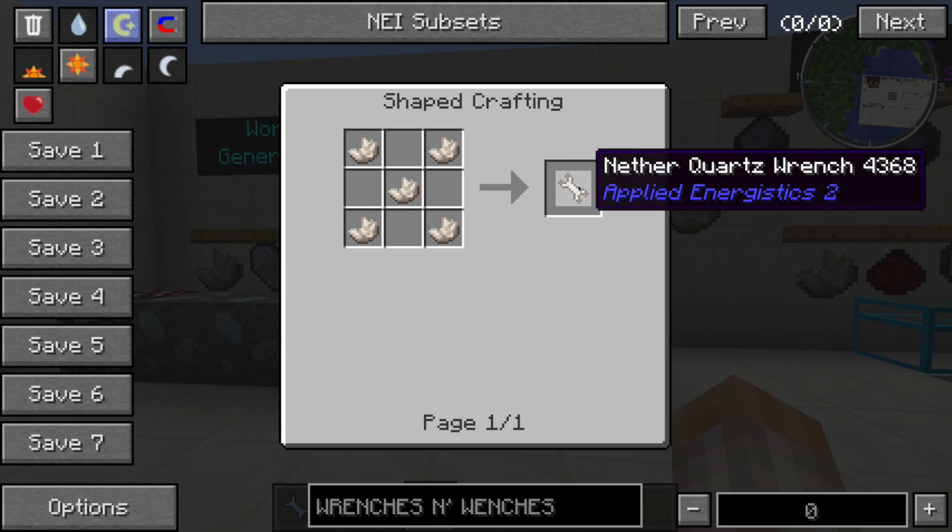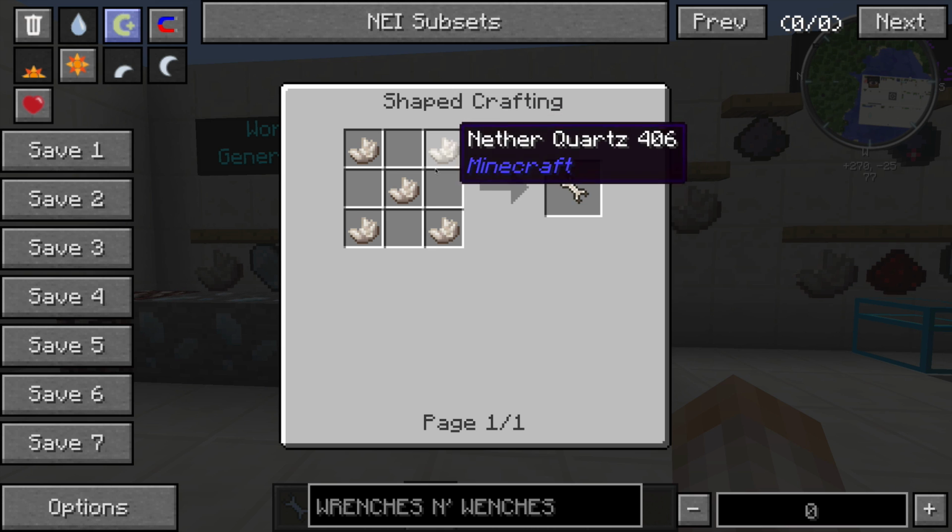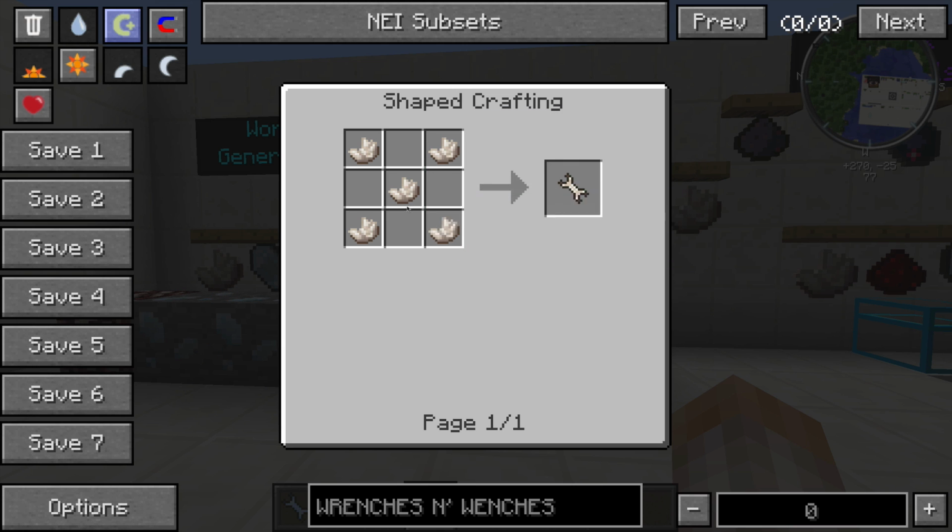All right, now with AE2, you can make 2 different types of wrenches. One is a nether quartz wrench, and one is a Certus quartz wrench. They do the same thing, and they can be made by placing 5 of either type of those ores inside a shapeless crafting grid just like this, and the wrenches are going to be used to interface with a lot of the different machines, items, and multi-parts in AE2 later on.